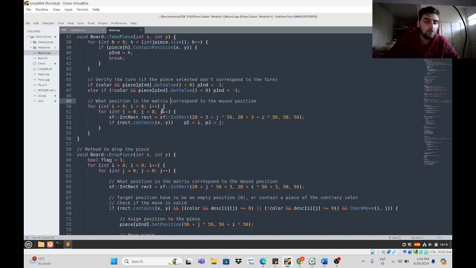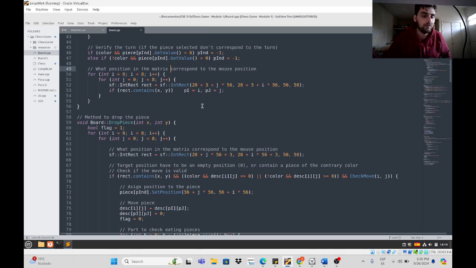For example, we go over the matrix representing the chessboard, and we create a rectangle representing each piece, and if the rectangle contains the position of the mouse, I will update the position of the piece selected.